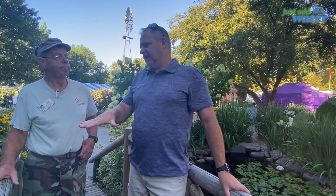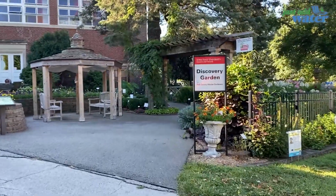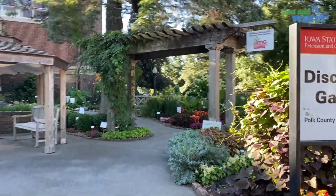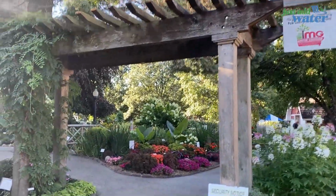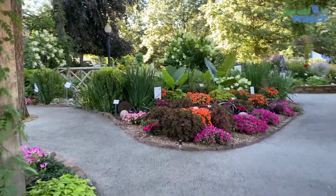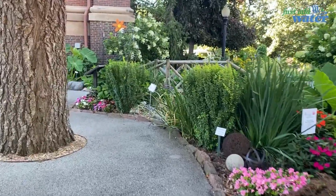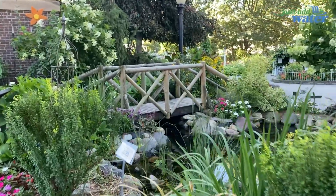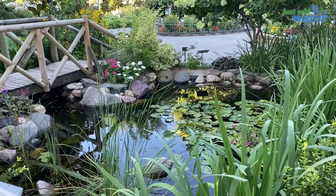There was a pond, as Dina mentioned, there was a pond here before, but there was a donation made to rebuild this pond to the Master Gardeners, and that basically paid for the material. And then just add water. We built this over the course of about 6 or 8 working days, and I say working nights or whatever. I think it was a Tuesday or Wednesday night. We'd come down and work 2-3 hours, and then we'd work on Saturday.